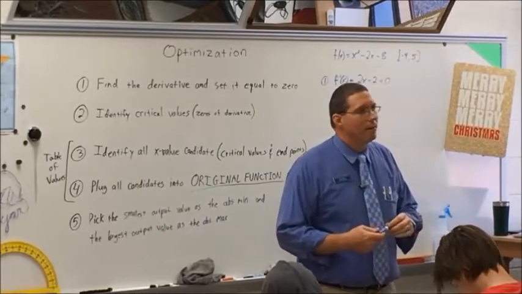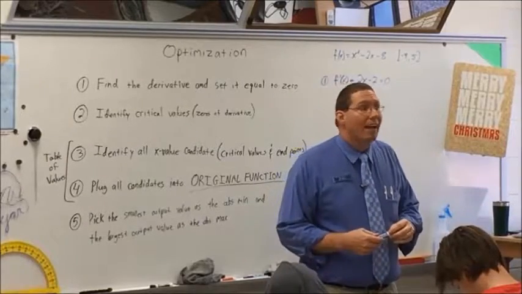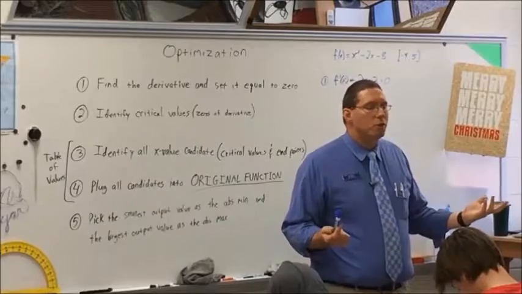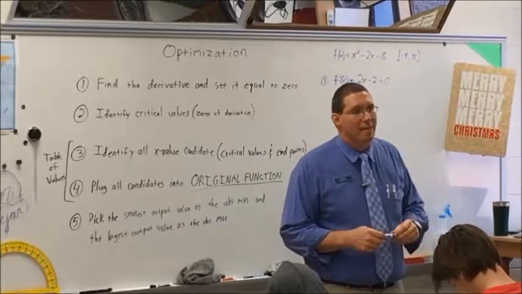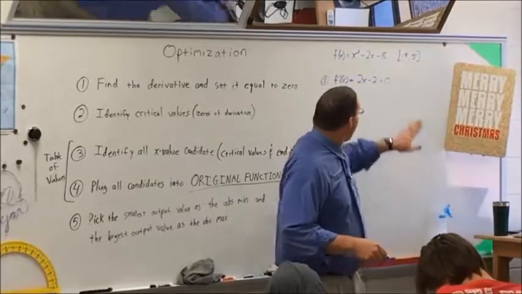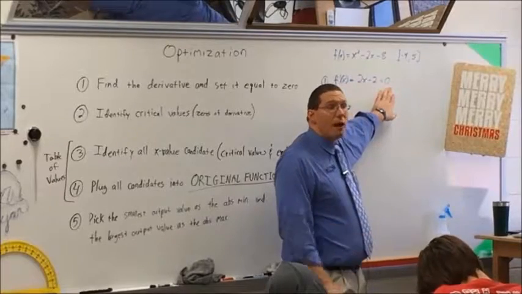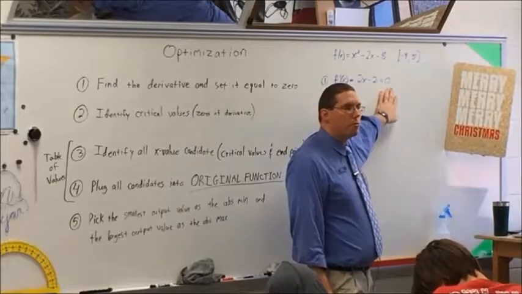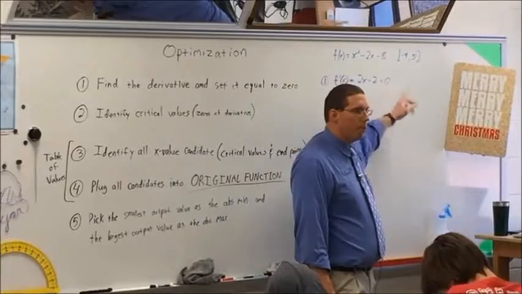Now, if you identify the derivative and don't set it equal to 0, they'll look at that and say, oh, how nice. They knew they needed the derivative, I guess. But I mean, how many other questions do you need the derivative? So maybe you're just guessing. But by writing equals 0, they now know that you need the critical values. Okay? How are we doing? Are we good? All right.